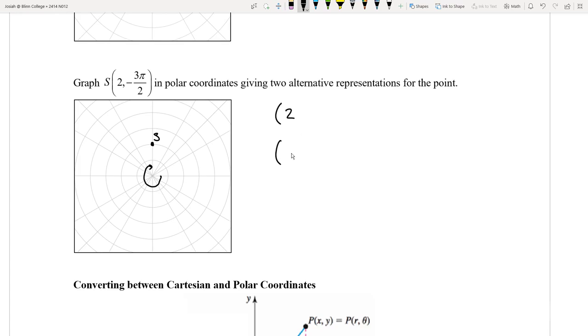And so we'll follow the same sort of pattern as before. If we want to keep the same radius, we'll either add or subtract 2 pi. Let's just add 2 pi here. We get pi halves. If we want to have the negative radius, we'll add or subtract just pi. So maybe negative pi halves here.